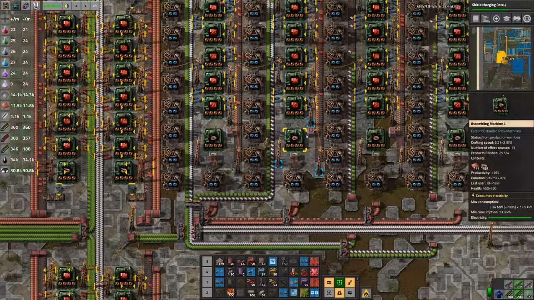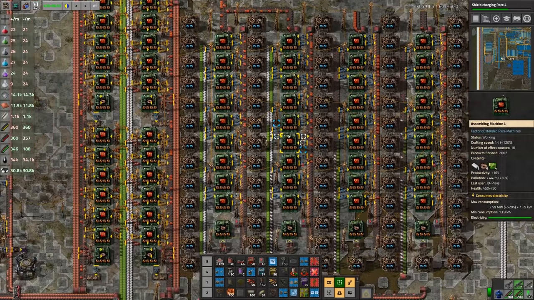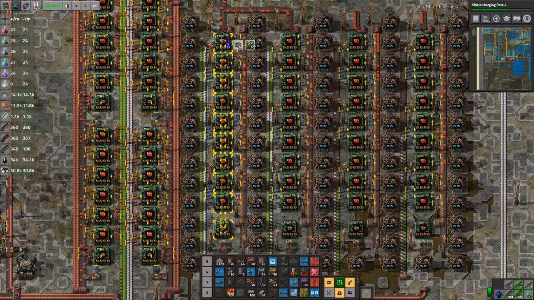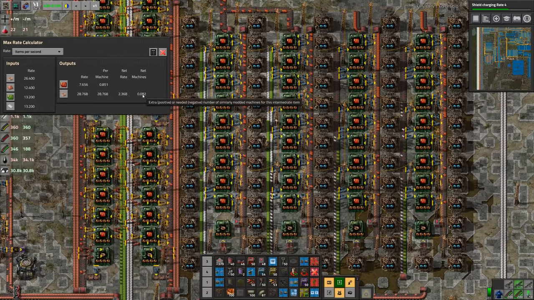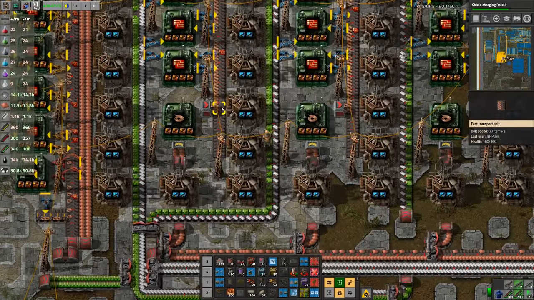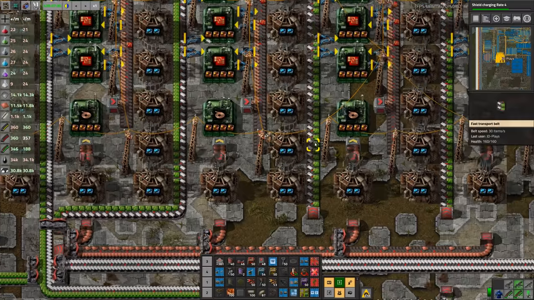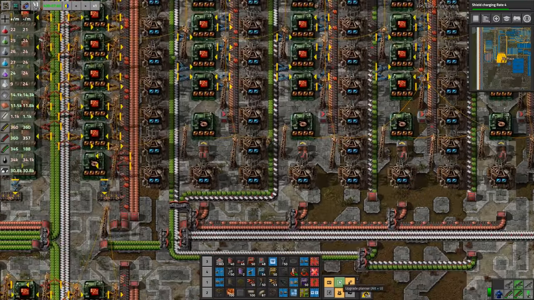You don't have copper cable. Why don't you have copper cable? Hang on. We should have overproduction. Oh, because I'm outputting it onto a belt at half speed. Oh. Well, that's a mistake.